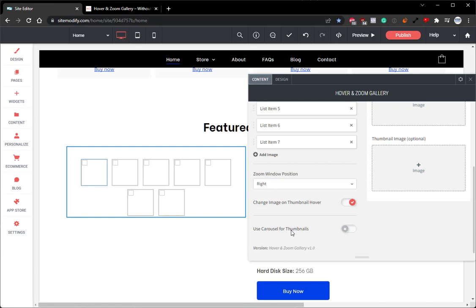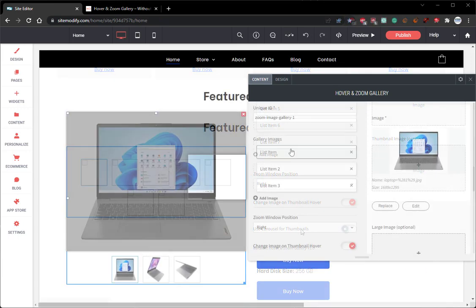An alternative method to that would be to use our force same image dimension setting that we will discuss further in just a moment in the design section, but this setting will auto crop the images as needed. However, this auto cropping could mean that there may be image content cropped out, especially if you're using a mix of landscape and portrait shaped images. So to avoid this, again, we do recommend using images that share the same dimensions. I'll quickly add those images into the widget and I'll be right back.